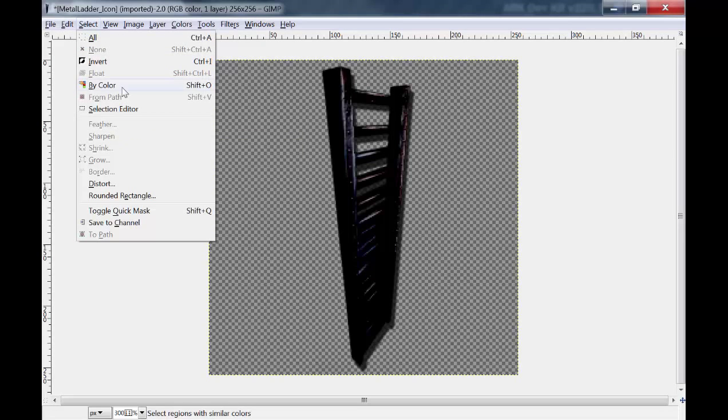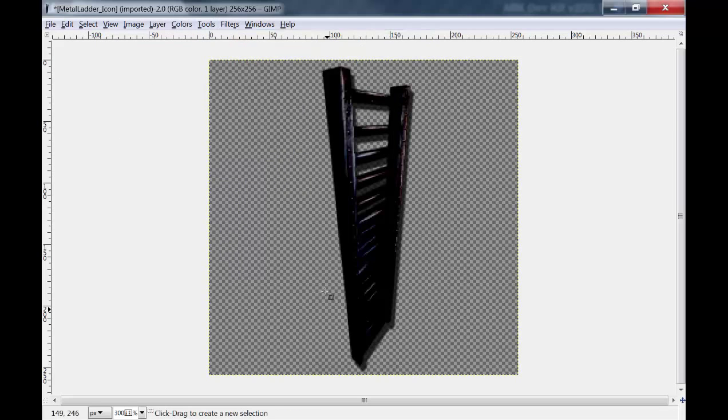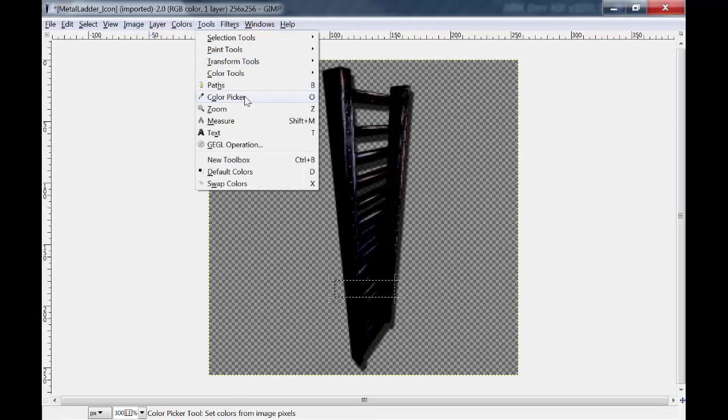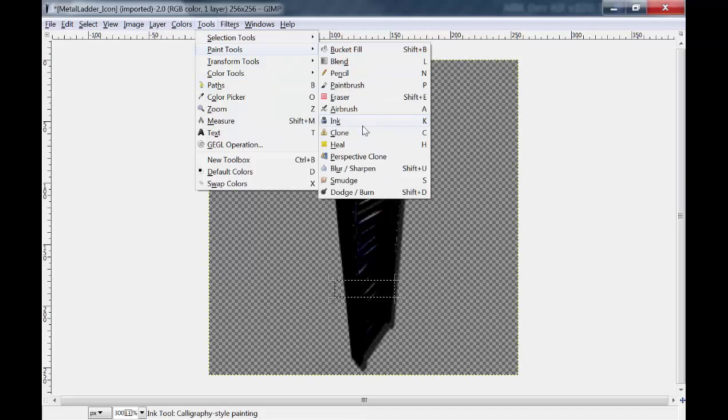Then for the selection, I open up my tools, rectangle selector, and boom. You know what, I'm probably going to make it a little bit bigger. Then usually all I do is pick up a paintbrush, and I find that easiest. I guess I could bucket fill it.